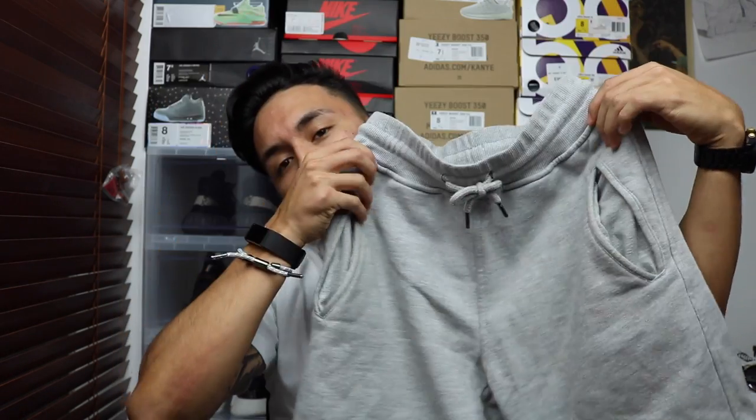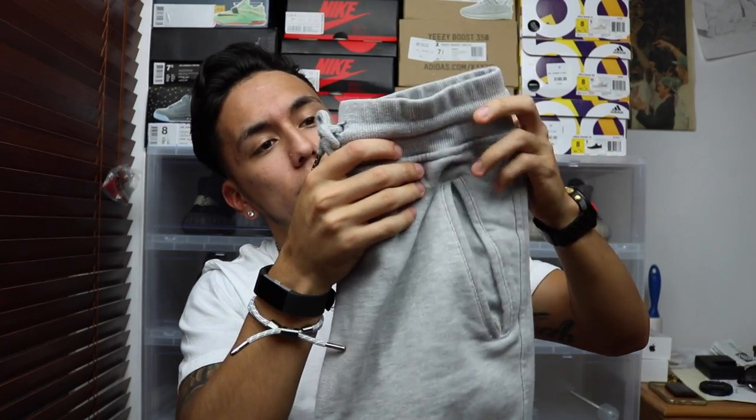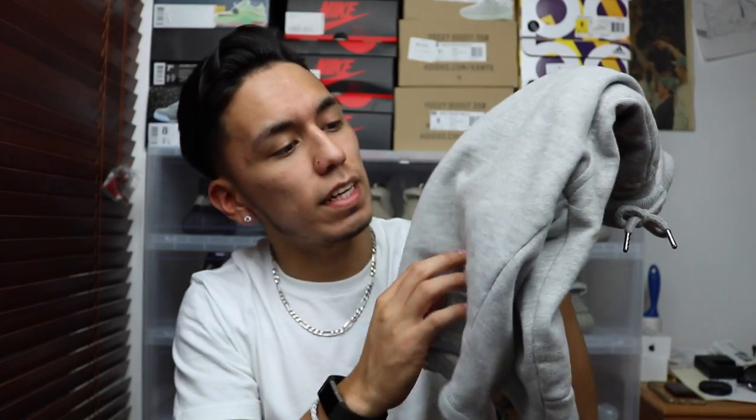Anyway, today we're talking about cheap alternatives to trending clothing. I'm pretty sure you guys have seen me wearing this windbreaker — probably not these pants or these shorts. I did get them for a really good price and they are kind of close to what's trending right now. Lately those Nike Tech fleece shorts have been trending and these kind of do look like them, except these are a way more basic version and they're not Nike. This obviously isn't a tech-fleece material but it is like a sweatpant material and it is really comfortable.